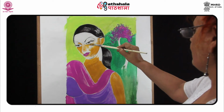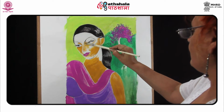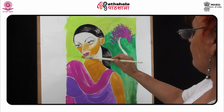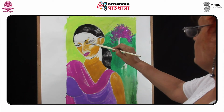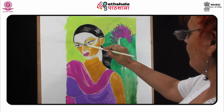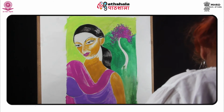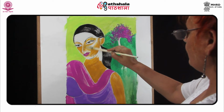Shading under the eye. Now add a little shading underneath the eye and where the eye meets the nose to define the socket. The eyeballs like spheres or balls have been drawn in the sockets. And over the surface of the right eyeball, the curved inline of the upper lid has been drawn.